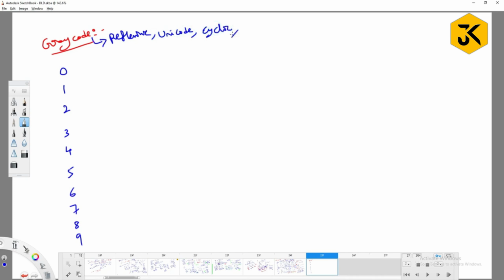And then I cannot call it a sequential system because you are not going to get the values. I can call it an unweighted coded system. Unweighted or non-weighted coded system, because it comes under non-weighted only, because you are not able to assign the values to each and every particular location, right?